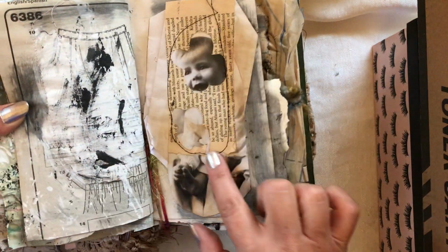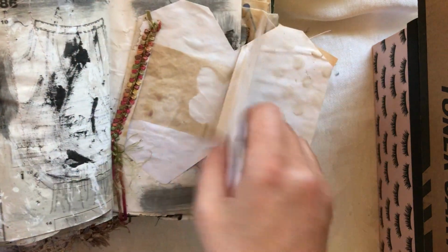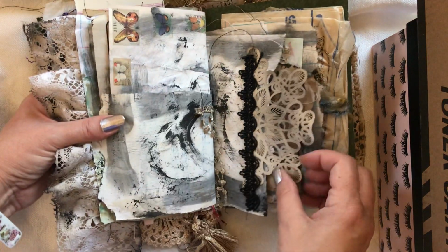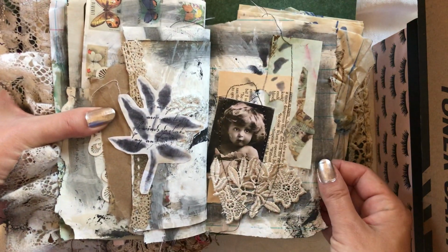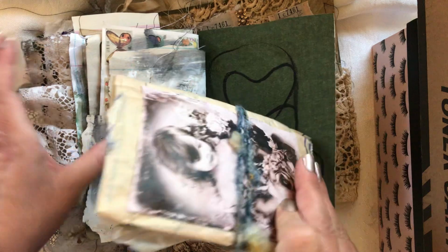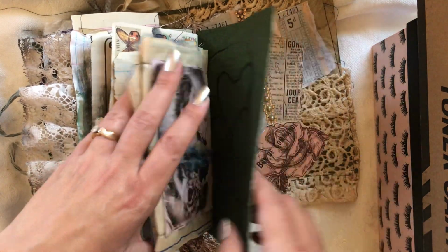This one flips out. These are the negatives from when I made my little flowers out of book pages, but it flips out this way, 4 different ways, and there are lots of writing spots in there, and just more decorations, the birdie collage. The girl collage with the negatives behind her. This is a stencil that I stamped and then cut out and stamped on again. And then this is just a little booklet that I put in here. A sewing pattern booklet that I sewed together with writing spaces in there. And just one of my scribbles.